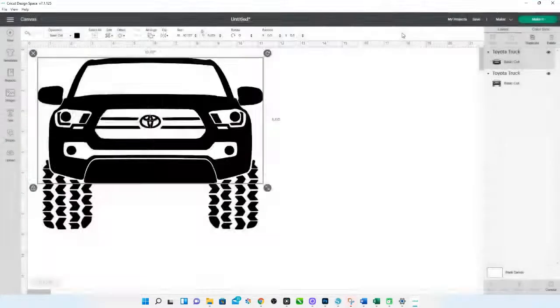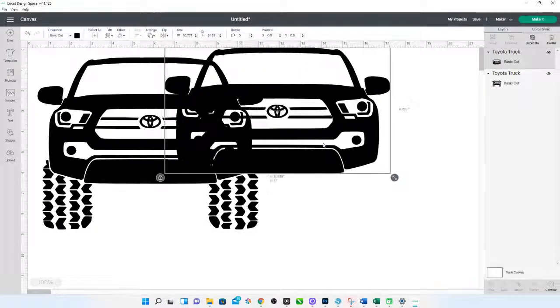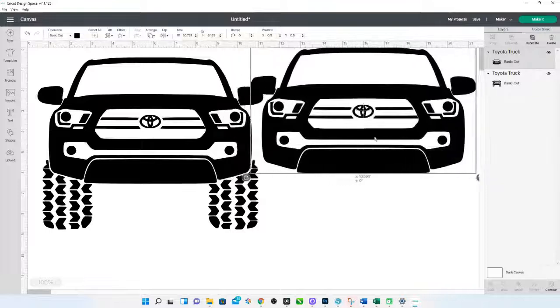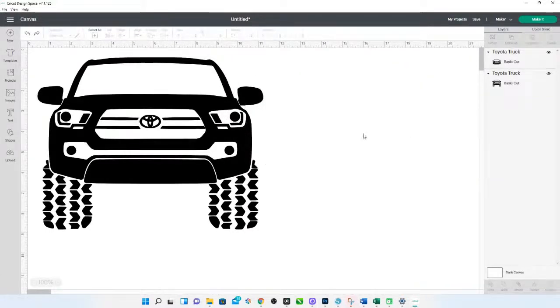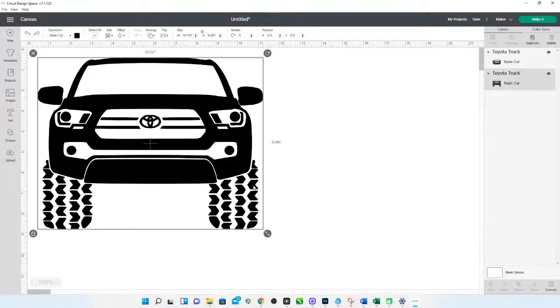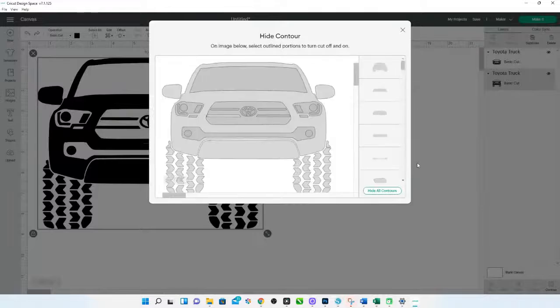And we're going to exit out of that. So now all I have left, technically right now, is the top of the truck. So now I'm going to click on the wheels again because I deleted them the first time. Now I know that I'm clicking on the second one, or I can click on it in the layers panel. I'm going to go back to contour. Now we have to take away all these contours as well.